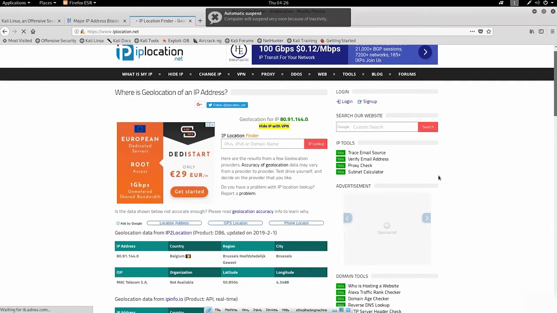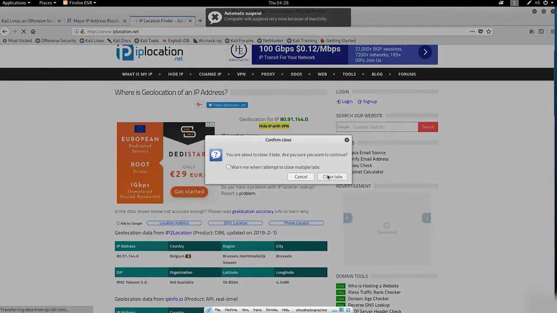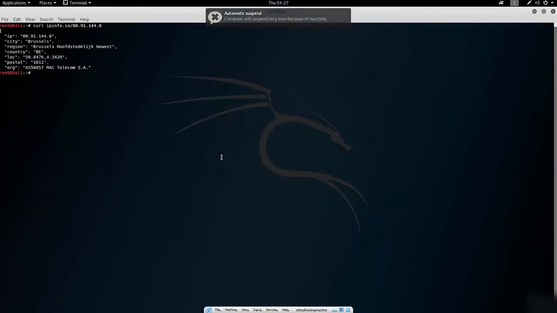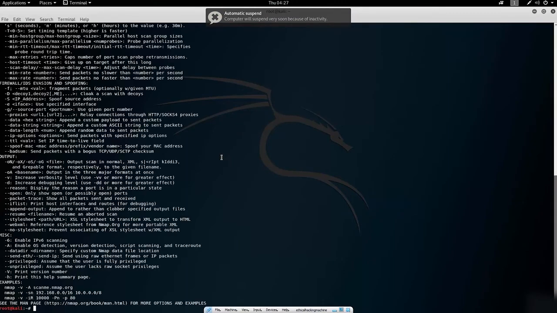Now that we saw what we can do with the IP addresses, we can open up Nmap. So if you just type here nmap, you will see again a bunch of those options, but we will start off with these examples right here. As you can see right here, they put an example: nmap -v -A scanme.nmap.org.